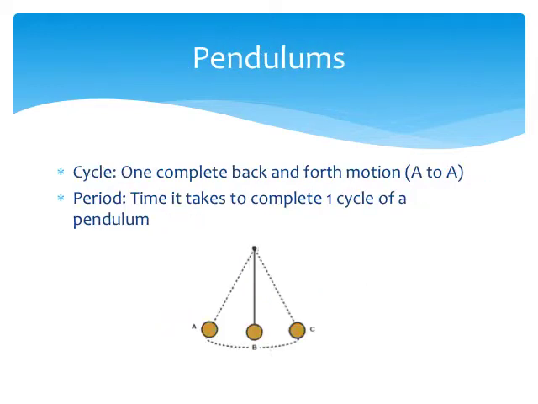So, just a couple of terms. Make sure you are familiar with these. They're very closely related to each other. But a cycle is one complete back and forth motion, or one swing back to the starting point. So if you start from position A, you'd swing through B to C, and then at C it turns back around and goes back to position A. So those two arrows represent the entire cycle.